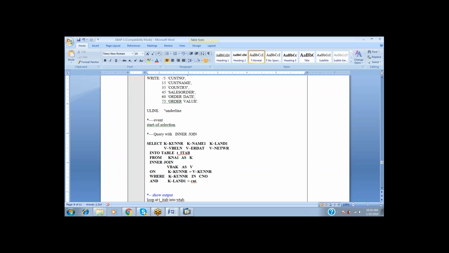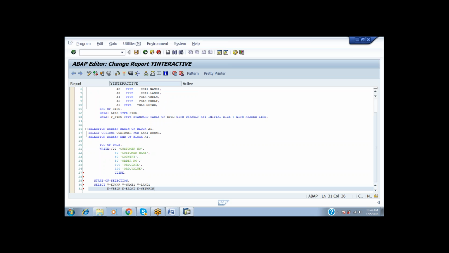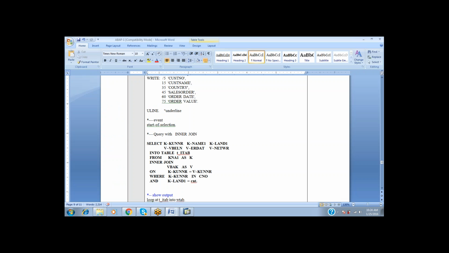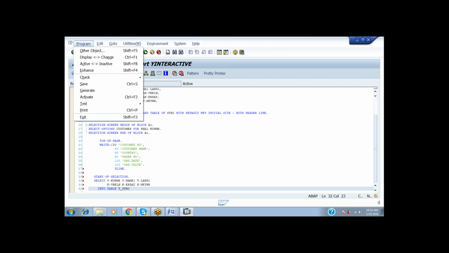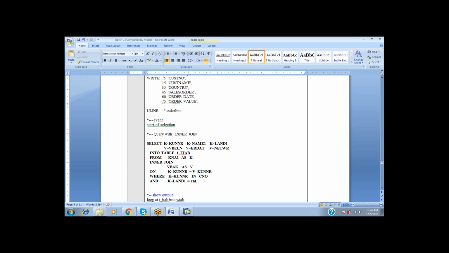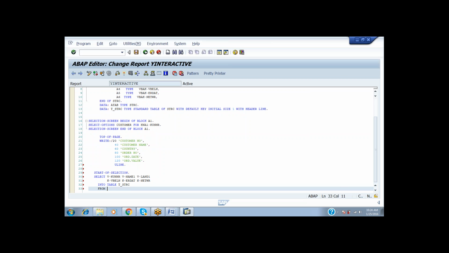And from where this data has to come into the table, means these are the values from the table of T underscore STRC, means the temporary data which we are having on that STRC. From there it has to be taken, and from V as KNA1.